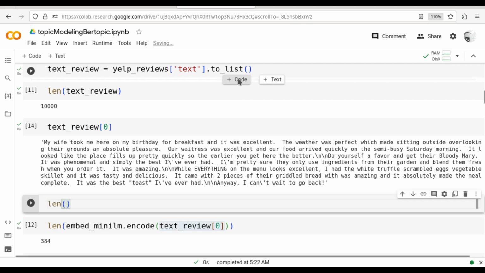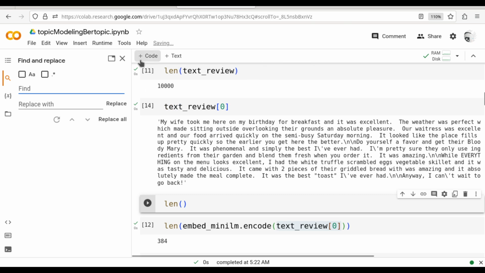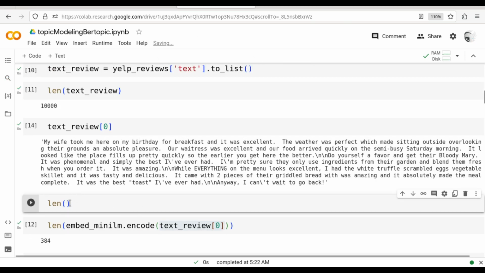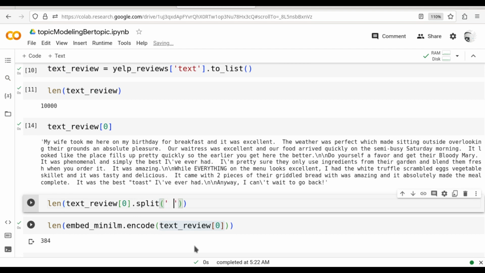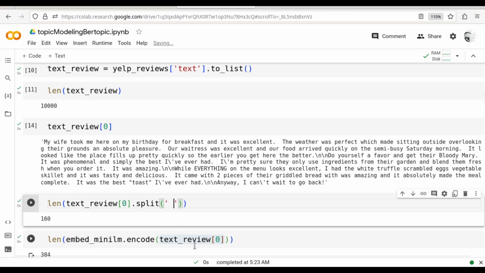So if I split this document into words and check the number of words available, I can use the split option for that. In the case of the sentence transformers model, the number of words that you can send into the model is around 450 to 480 words.